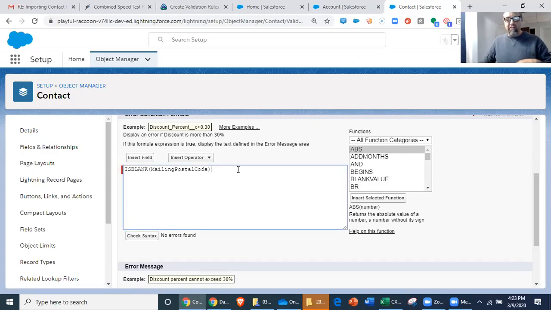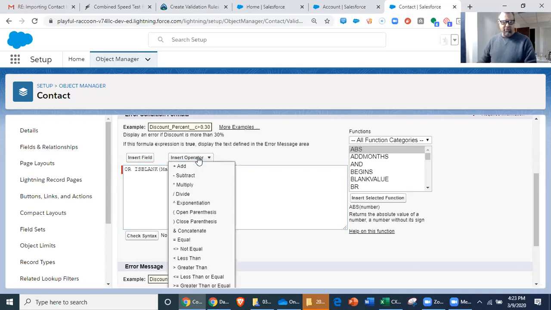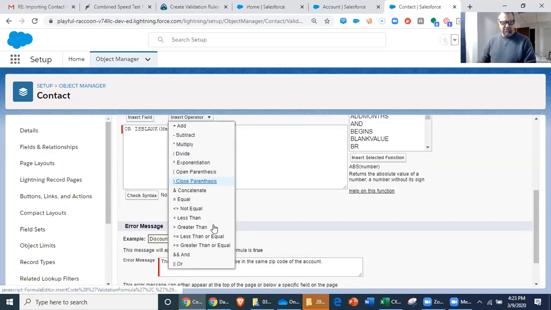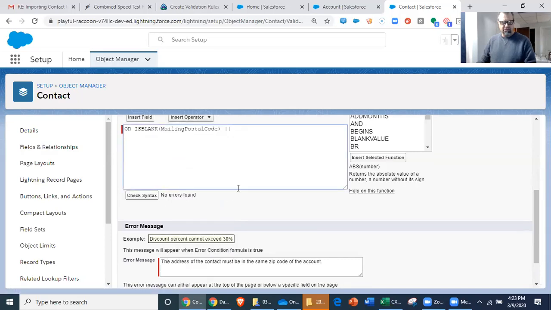So well, if it's blank, that would be one thing to do. And or let's see, or is blank, and then my operator, or. So I'm going with this. So is the mailing code blank?